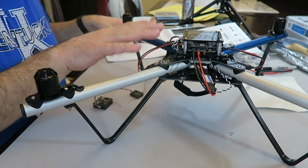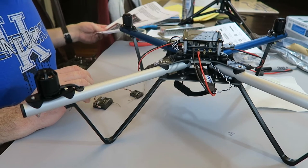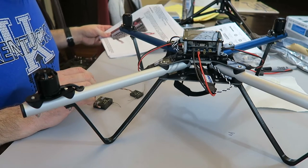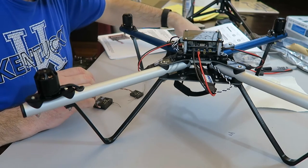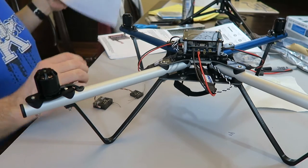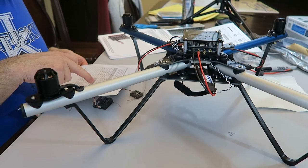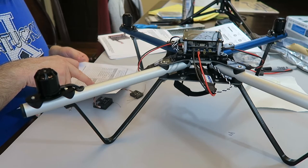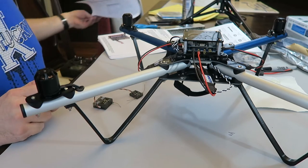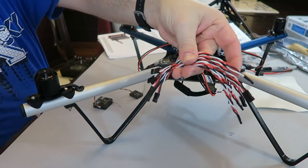I need a three-wire servo extension cable, beveled. They don't really show you a good picture of that. I guess it's any of these. Hold on one second, let me see how many of those you're supposed to have, because it looks like a bunch of them. Three-wire extension cable beveled, there's six of them. Okay, I've got a bunch of them over here. So you just need one of these.